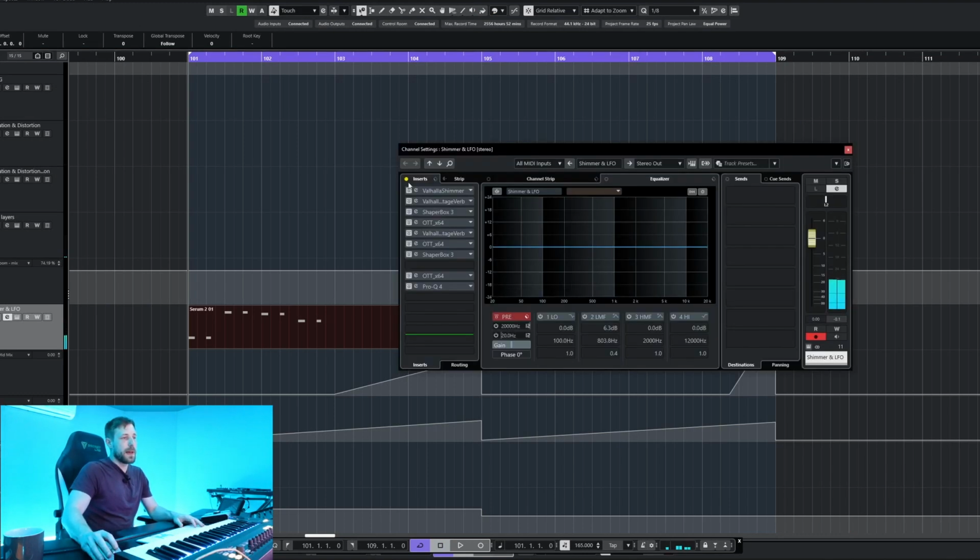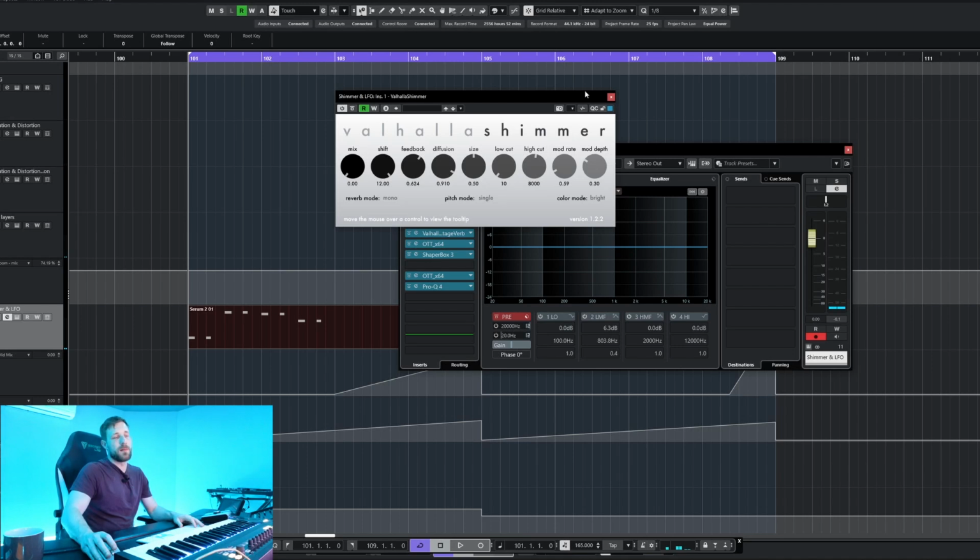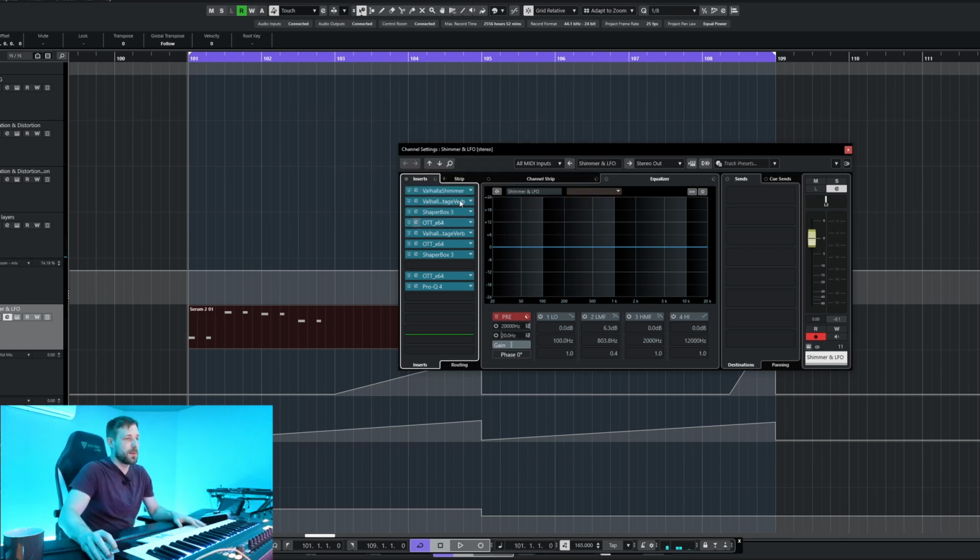And then what we're doing with that is we're using a shimmer reverb. So a reverb where it pitches up or down 12 semitones, or how many semitones you want, in this case an octave up. So it's going to reverb the signal that you send in. That reverb is going to be an octave up, and you can do some cool glossy patterns over the top. So as a whole, it sounds like this.